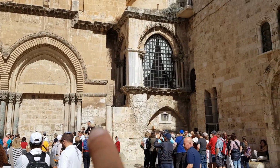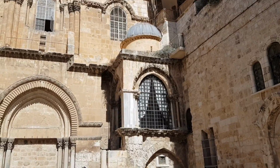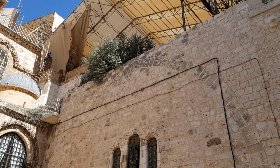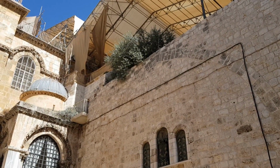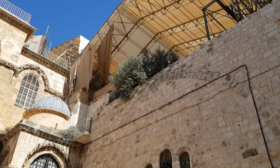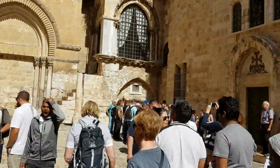Outside, right here, there are stairs to one of the chapels. That's where they stripped Jesus of his clothes. This is a Catholic procession. Oh yeah, if you talk about that church belonging to everyone, for example, this is a Greek Orthodox place, and according to tradition, that tree is connected to the story of Abraham and Isaac. It's actually my story because I'm Isaac. He almost sacrificed him. On top of that is Mount Moriah, according to the Armenians and the Greek Orthodox. There are so many things here.